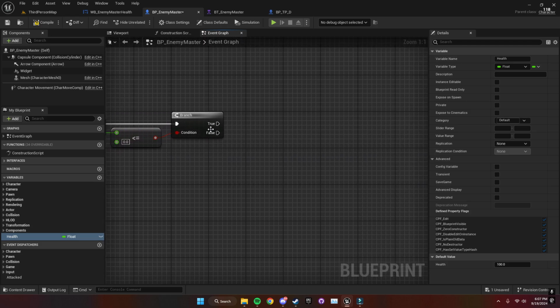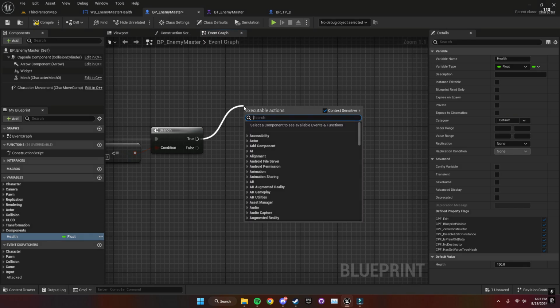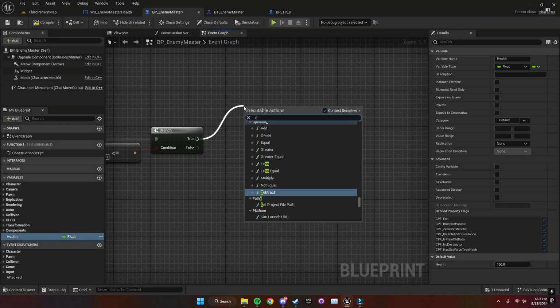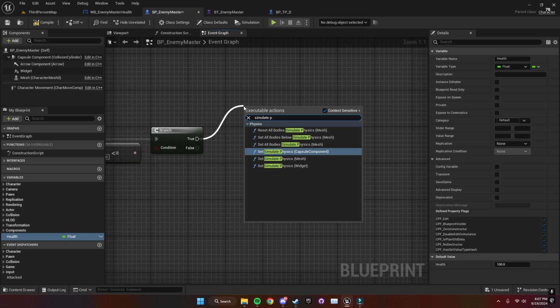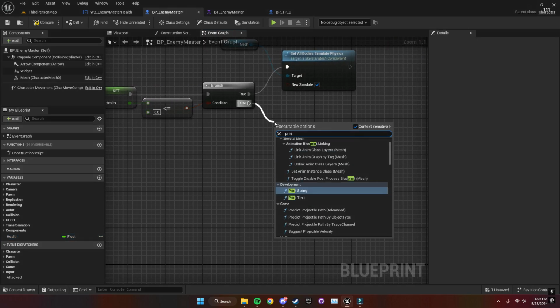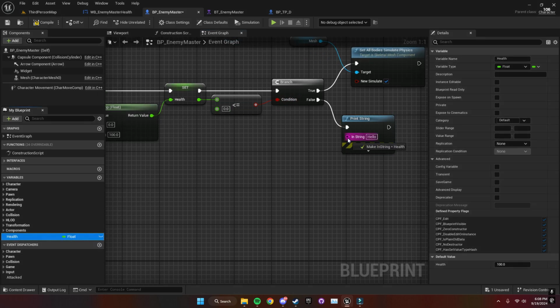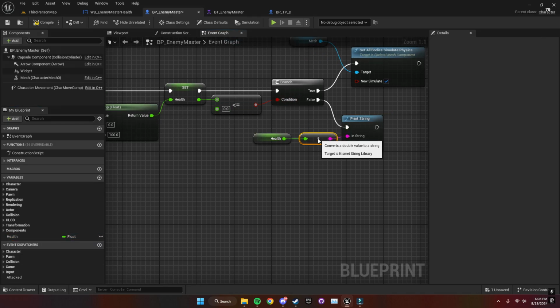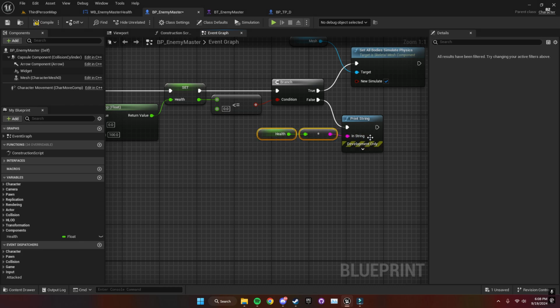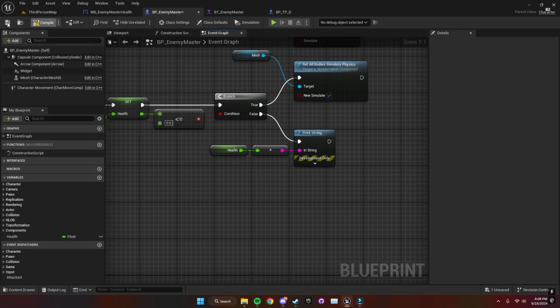If this is true, then the character is gonna die, so we're gonna add simulate physics, and on the false value we're gonna add a print string to check our health, how much it is. Once this is done, we can go ahead and do our damage function.